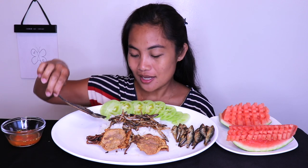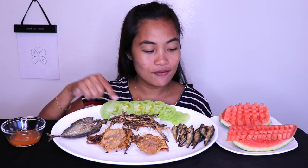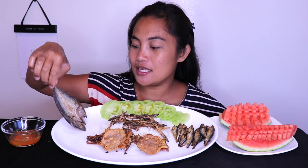So yeah, I don't know if you know a Filipino that doesn't like this, but usually most Filipinos like dried fish. So yeah, I have four different kinds of dried fish. I went back to the Philippines. Usually when I come home, I bring a lot of dried fish. I don't know what the name of this is in Tagalog or English, but I'm gonna name it in Bisaya.